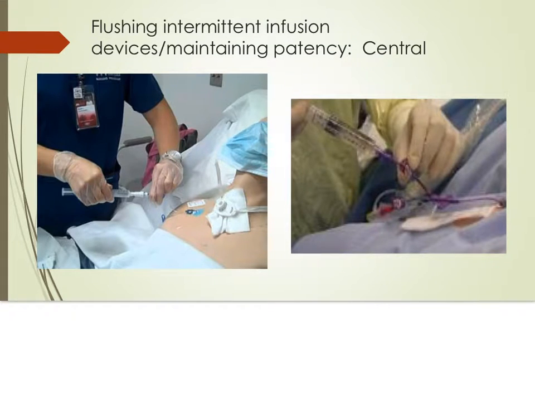Flushing central intermittent infusion devices is done to ensure and maintain patency, to prevent mixing of meds before and after medication administration and blood draws, and when converting from continuous to intermittent therapy. Potential complications include contamination, infiltration, phlebitis, and air embolism. The nurse must use aseptic technique and monitor carefully to prevent complications.